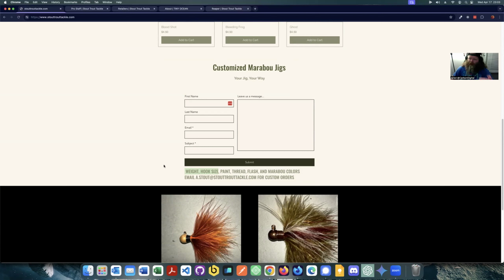So you need the option for an other so they can provide information on what they want, so that you can factor in, okay, I'm going to have to spend $100 on this mold just to be able to make these hooks. So having additional information here to quickly be able to quote an order, and a quantity field, is going to be very useful. I would also look at the potential for uploading images.